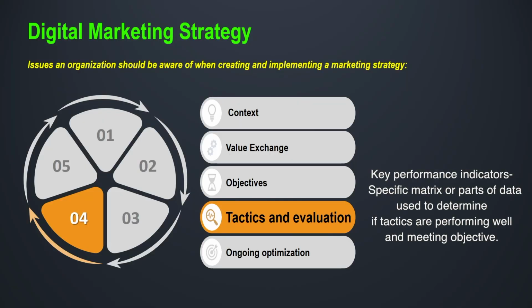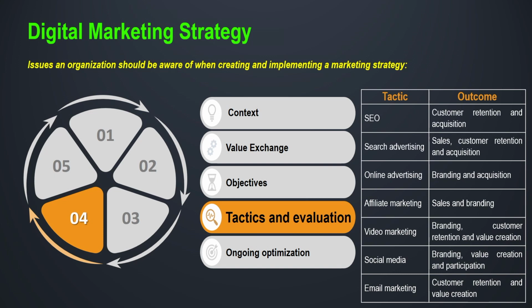Then key performance indicators are the specific metrics or parts of the data that will be looked at to determine whether the tactics are performing well and meeting the objectives. They are the basic metrics which you decide. If you have an online message and there are 1 million views in a week, it is considered a satisfactory performance. Anything less than that would not be. So viewership would be your metric, and the target, that is 1 million, would help us to decide whether your key performance indicator is being met or not within the specified period.